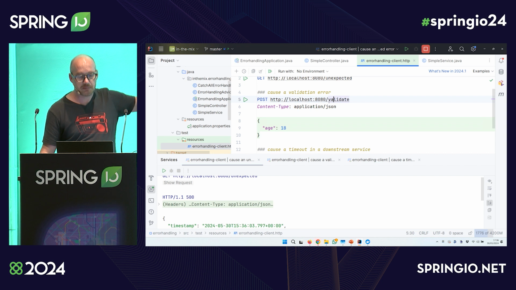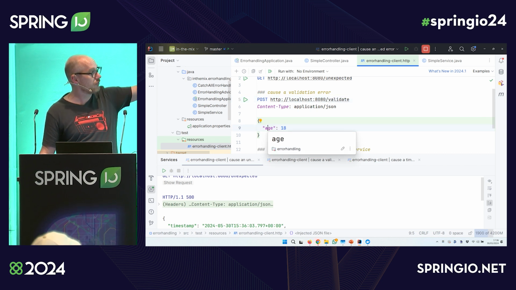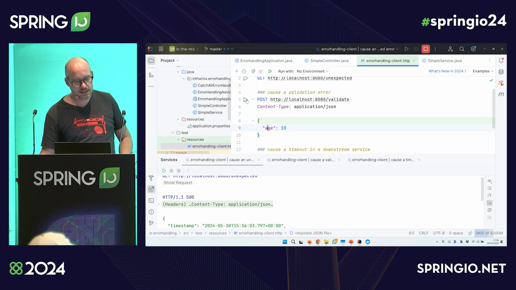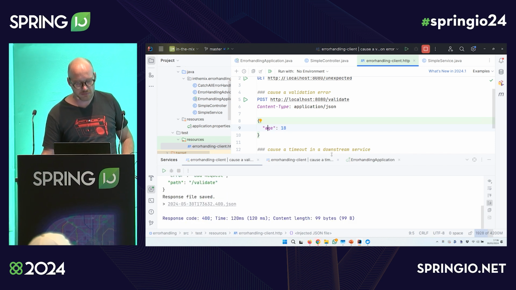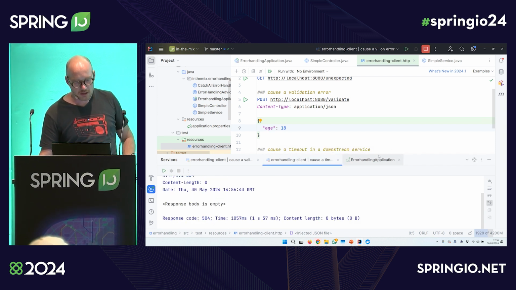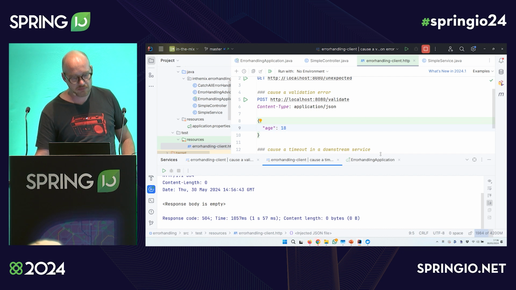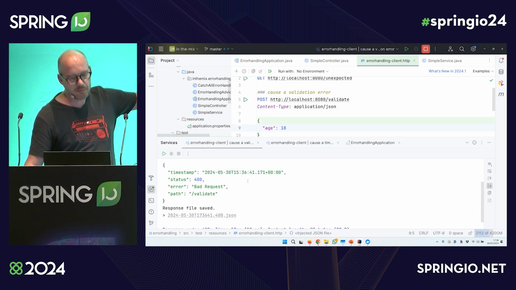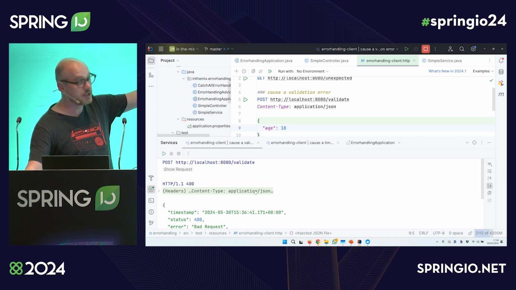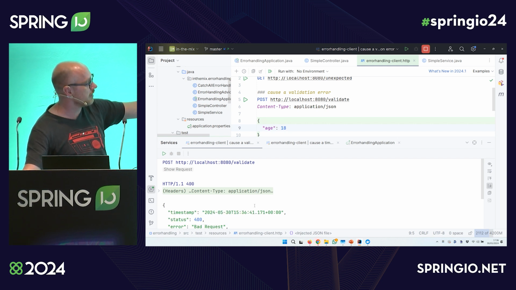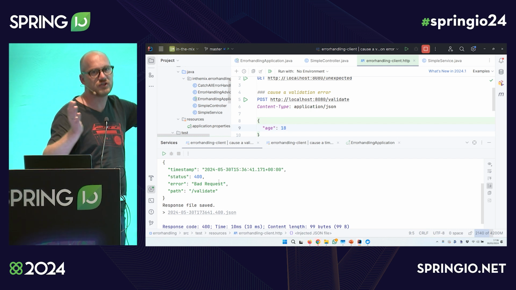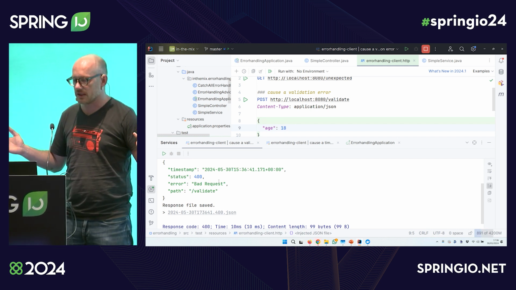That's that. Then I can also do the validation. So if I call the validate, but instead of providing a name, I'm providing an age field, I will get a validation error for that. If I do that again, I will see that we're getting back, oh, let's make this a bit bigger. We're getting back a 400 in this case, bad request. Sorry, this is the timeout, I need the validation. There we go. I get back a 400 here, application JSON content type, and then we see basically the same fields again, right? So it's super similar because this is all generic Spring Boot out of the box error handling.